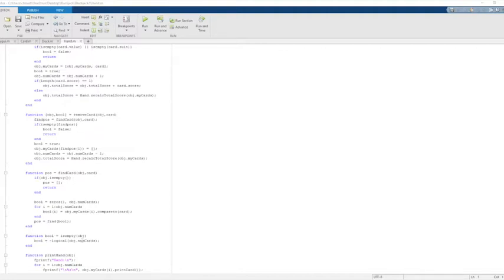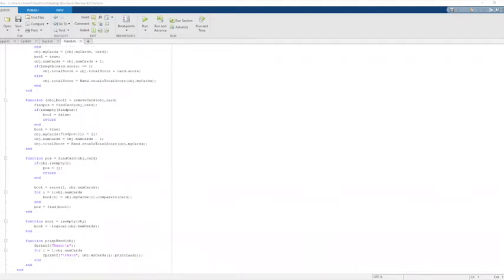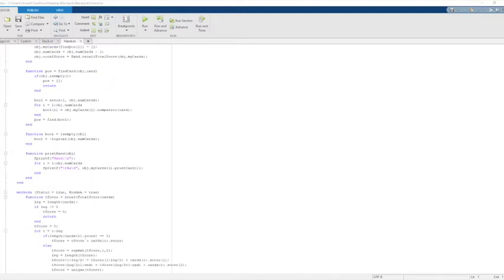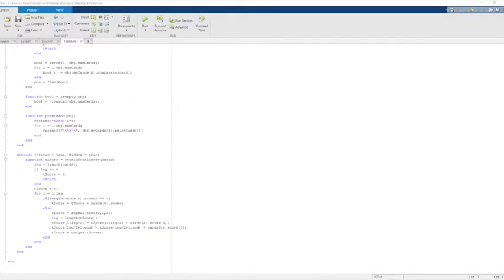Next, we have the isEmpty function, which checks whether the player has no cards in their hand. And then we have the print hand function, which shows all the cards that are present in the player's hand during the game, in which the other player is able to see it as well. And then lastly, for the hand class, we have the total score function, which calculates the score based on whether a player has an ace or not, and adds the value of the cards that are present in their hand at a time.